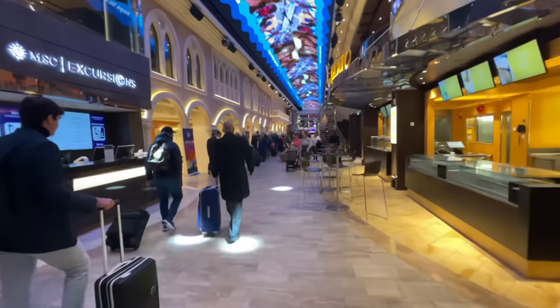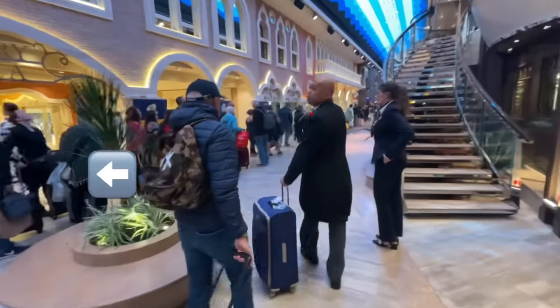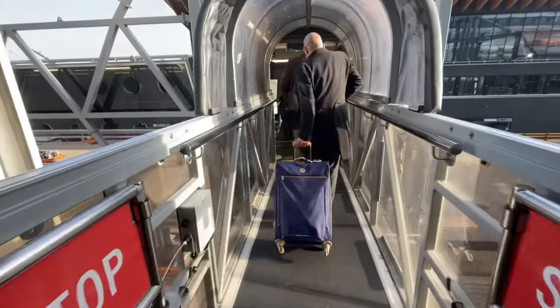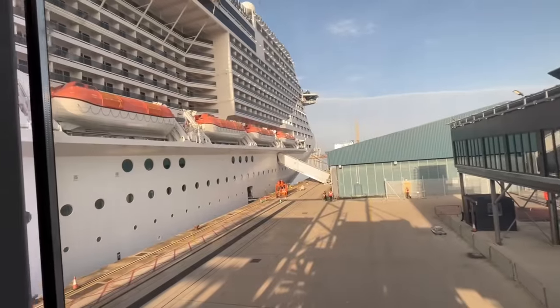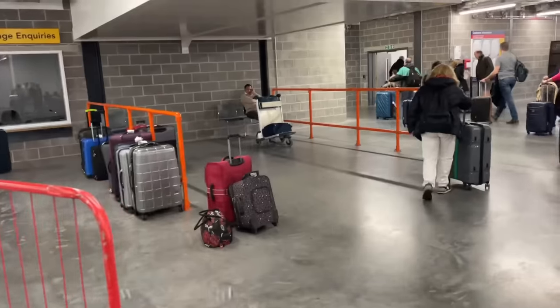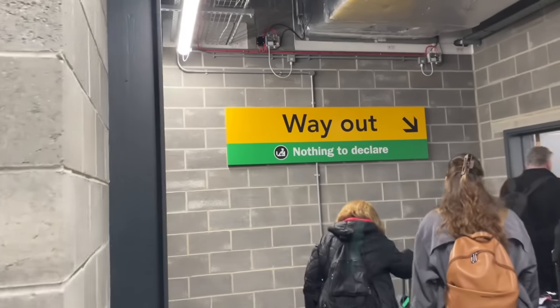Just need to let the concierge desk know when you're ready to disembark, and then your butler comes to collect you. Lovely Franco has got my case and here we go — he's been absolutely amazing. It looks like we get to bypass the line as well. I'm sorry about that everyone — slightly embarrassed, but hey ho, this is the way it is. See ya, Virtuosa! They literally come all the way off with you. The ladies behind me were just saying how naughty it was that we bypassed the line — Yacht Club, baby!